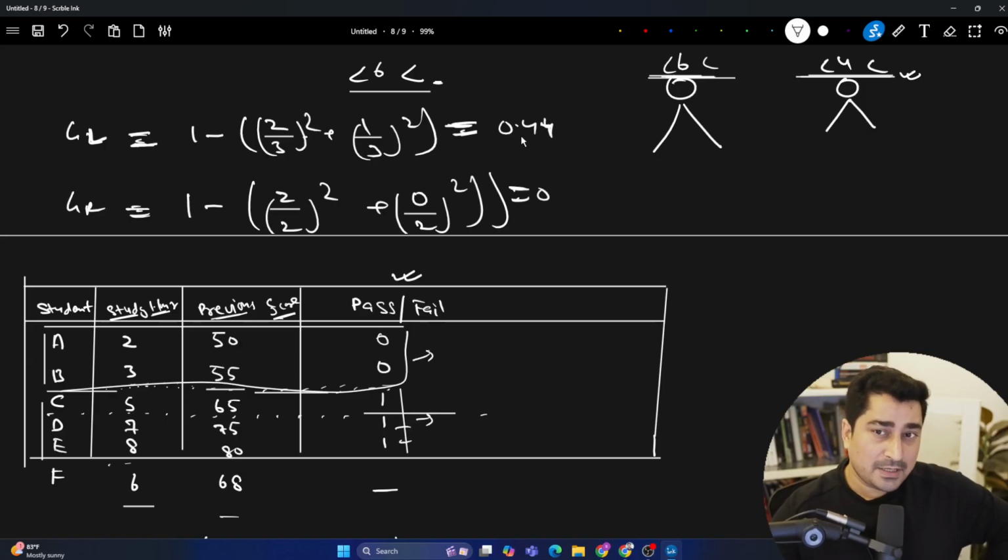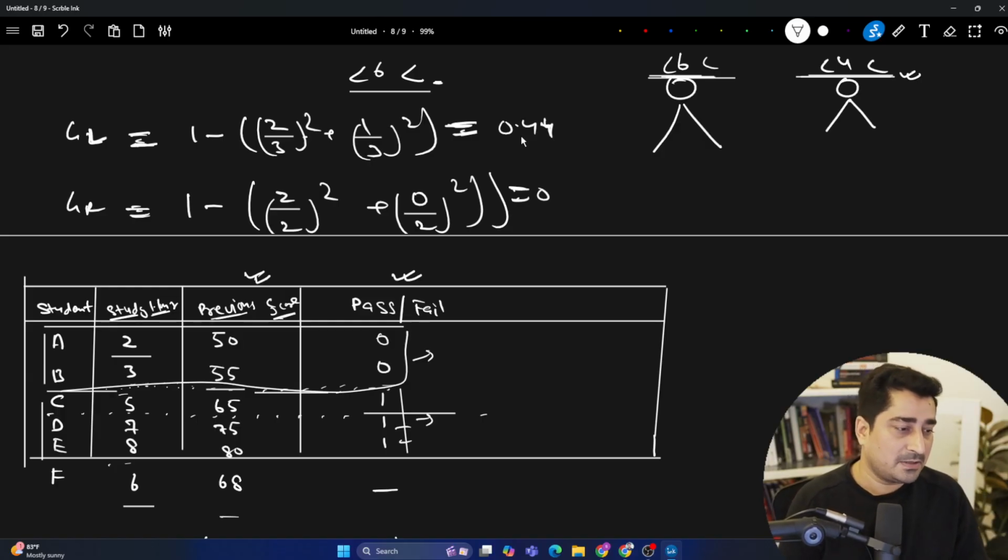Here I have to take a decision because there can be many values, right? I'm just talking about 5 data points, and maybe I can split at 2, 3, 4, 5, 6, 7, 8, 9, 10. On any value I can try to split it. There is no hard and fast rule that I have to split at 4 or at 6. There is also a possibility that I will try to split at previous score: 50, 55, 65, 75, 80. But on which one? That's a major question. That's the major learning that you all have to get from this.